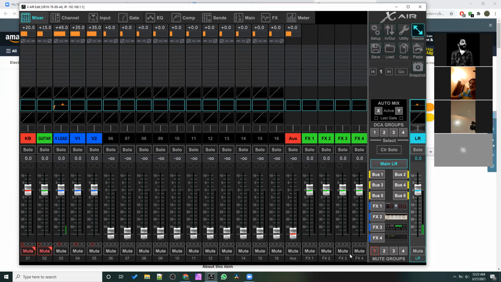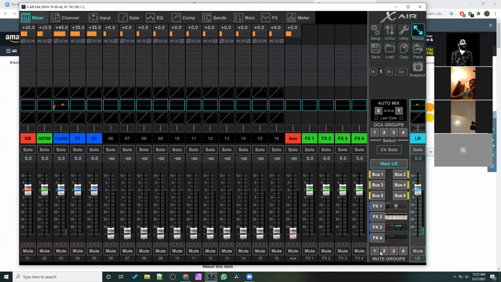Now if I click mute group one, you see the keyboard and guitar is muted. Now if I click two, the vocalist is muted. Now if I toggle this, the vocalist is muted and the keyboard and guitar is unmuted.